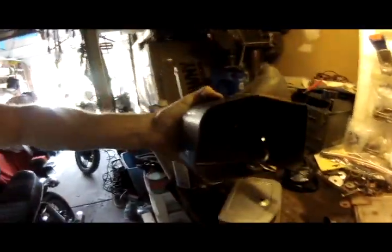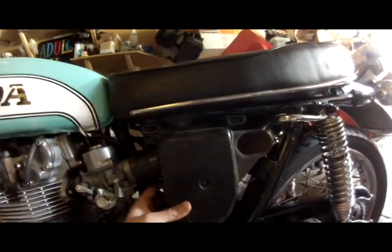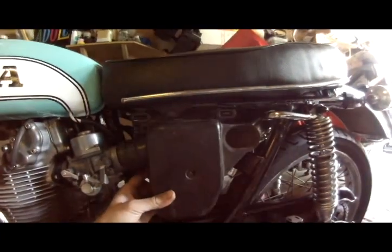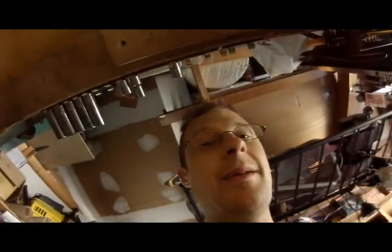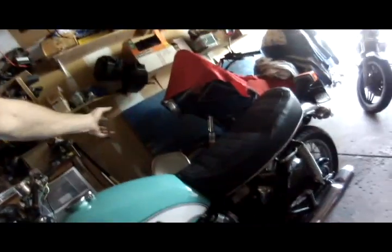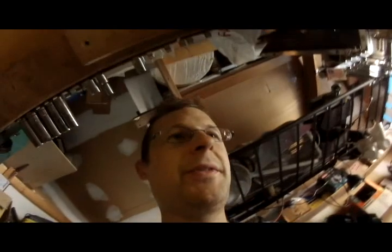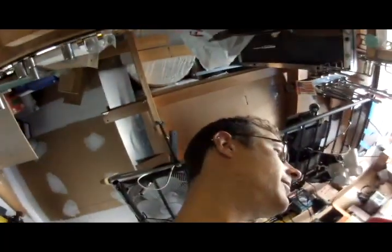Let me put this on. The side cover actually serves a pretty good purpose because it would be sucking shit right into the filter. There's a really long bolt that goes through here and holds it in. This is really not that bad — easier to take out than an airbox, which has the battery on one side and the box on the other, and the filter comes up over the seat. This seems pretty damn convenient. The only thing is I'm using 50-year-old filters, but I think they work better than no filters at all. I'm gonna get this going and we'll see if she runs.